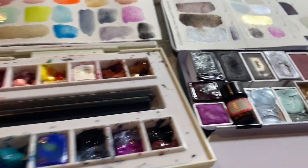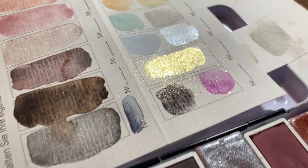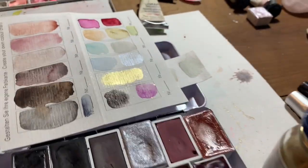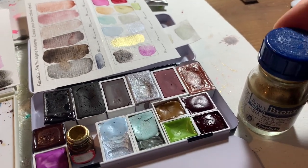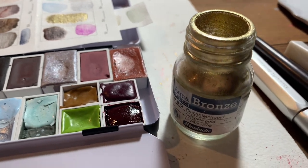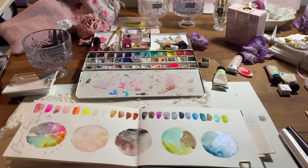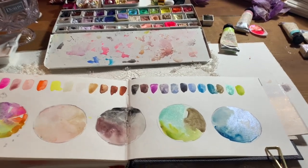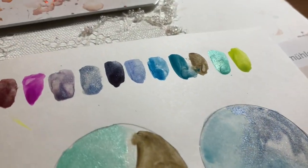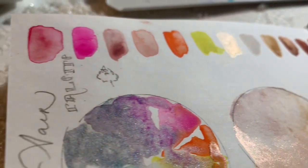So you can see it's a lot brighter. I really like to start with bright and clear colors so that I can mix them and mute them specifically the way I want to. But I do really love this more moody palette. I put that one together there, and what is in the little bottle is the Schmincke Bronze, and then these are the colors that are in the Sennelier palette.